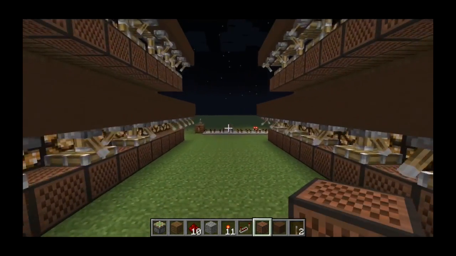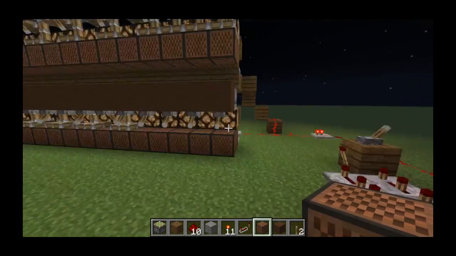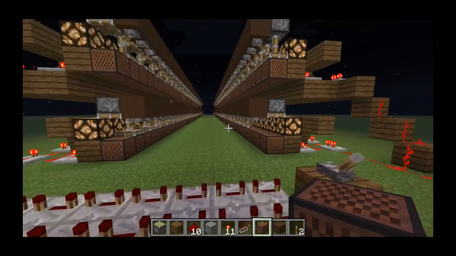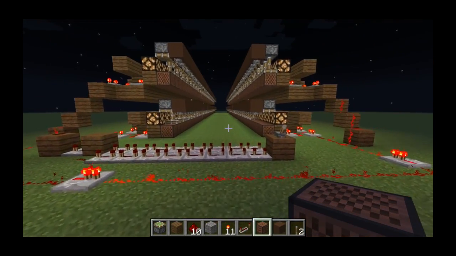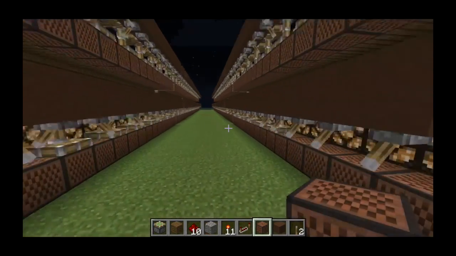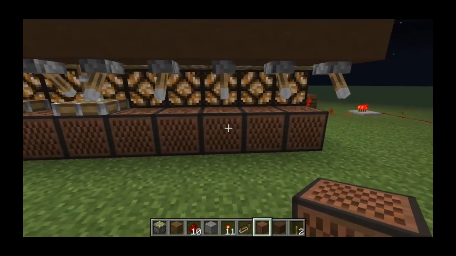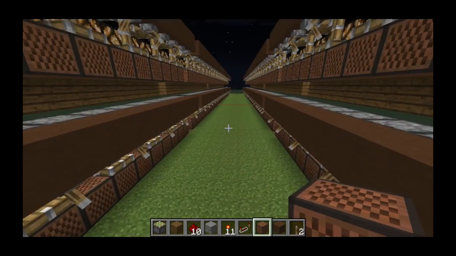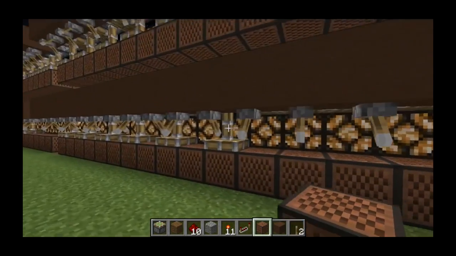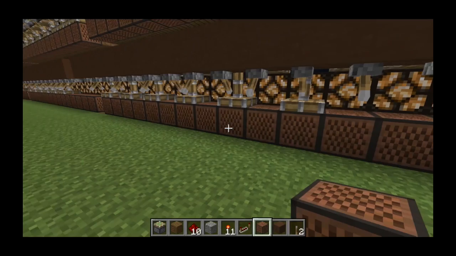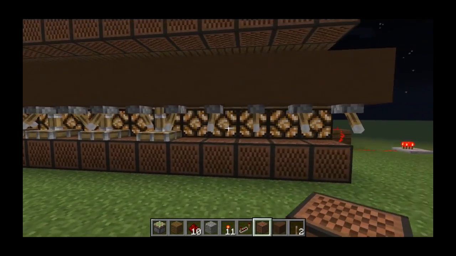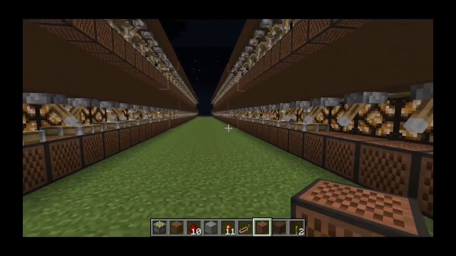Anyway, so when you turn it off, it seems to skip and just restart it because it turns everything back on again. But I'll quickly explain this for those of you that don't watch Etho. So, note blocks. Note blocks make sound. Pistons stop note blocks from making sound. So this is how I've done the sequencing part of it.